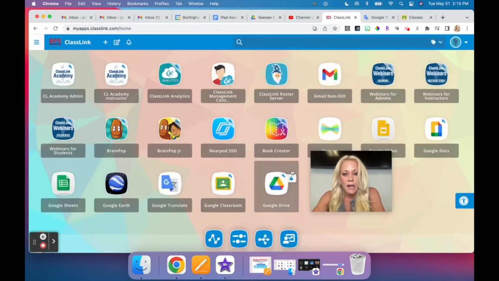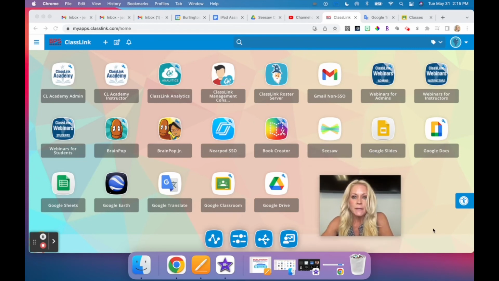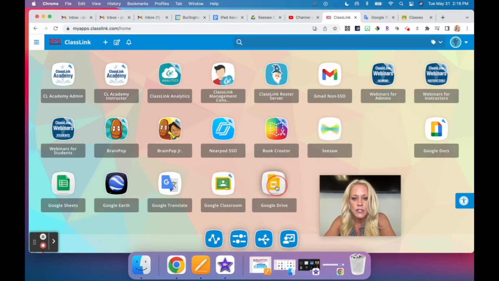So again, this video was to just quickly show you how you can customize your wallpaper, your profile icon, how you can add apps into a folder, how you can tag apps, and start to get a feel for making ClassLink work for you aesthetically. And hopefully you'll realize that it's really simple to navigate. If you wanted to rearrange the apps, for example, in your Launchpad, it has a drag and drop interface.